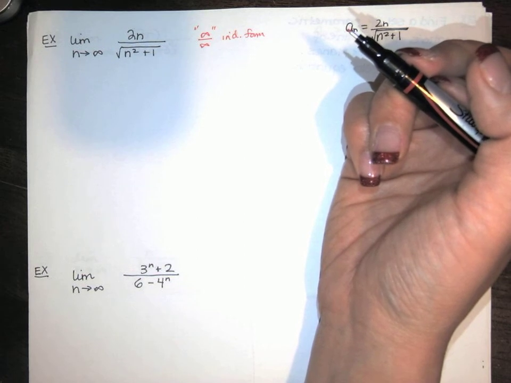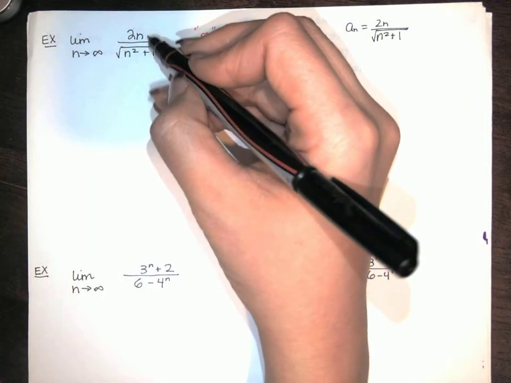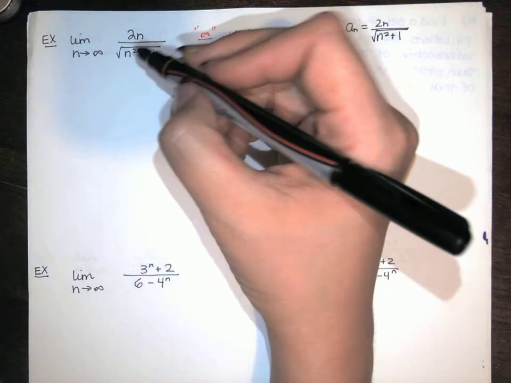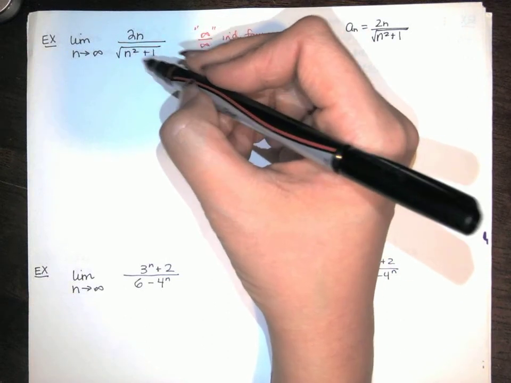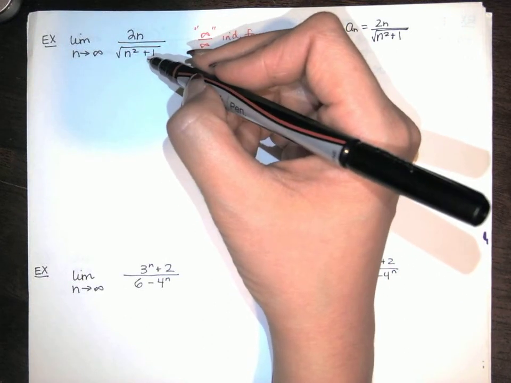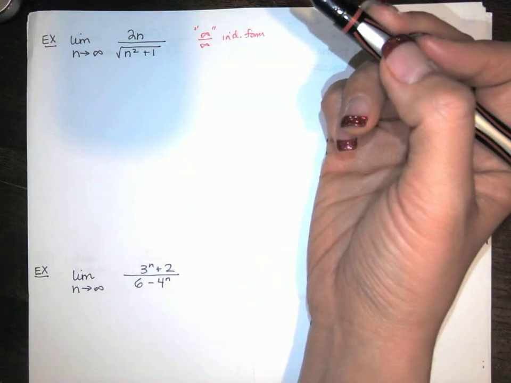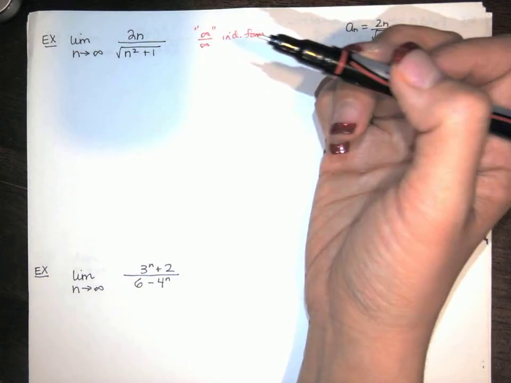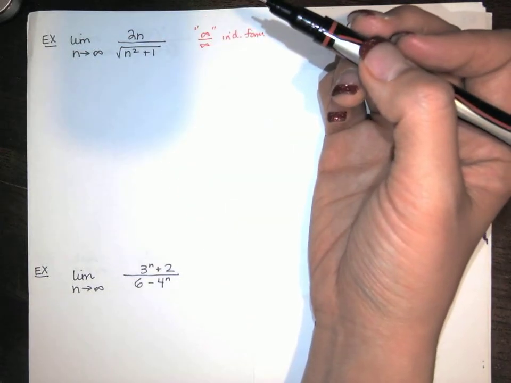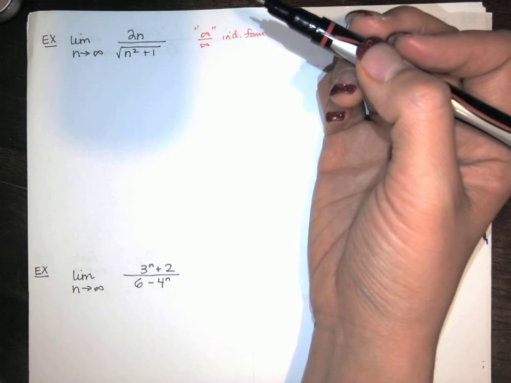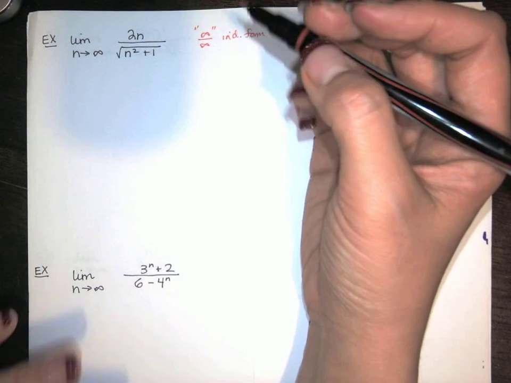Now, I would really love to divide the numerator and denominator by the same thing. That's what we did when this was just an n squared plus 1 and a 2n. I would divide by the highest power of n in the denominator. So if the square root wasn't there, I'd divide everything by n squared and I get my limit. But that's not the best way to handle this because I've got the square root. And you can't just square everything either, because then you're going to find the limit of the squared a sub n's, not the limit of a sub n. So we've got to do something else.